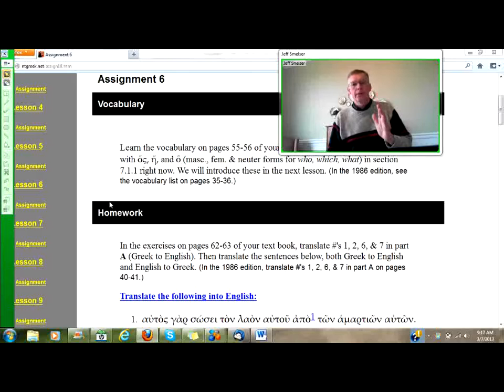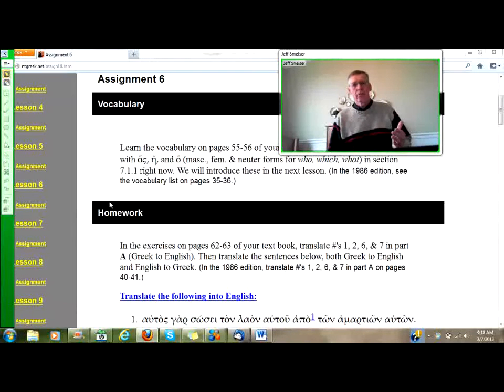When it's in the attributive position, it means same. It's an adjective meaning same. It will agree with the noun that it modifies in number, case, and gender. If it's not in the attributive position and it is in the nominative case, very often it is functioning as an intensifier of the subject of the verb in the clause. And it will agree in number and gender with the noun that it modifies. Most often in the New Testament, when it functions this way, it is in the nominative case.